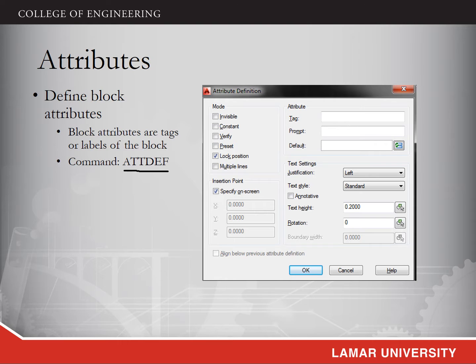Once you type this command in the command window, it will pop out the attribute definition window. And in this window, you can define the properties of the attributes. In the next slides, I will show you how to insert a new attribute in the current drawing. Once you have a new attribute, you can also modify the properties of the attribute by using the command textedit.